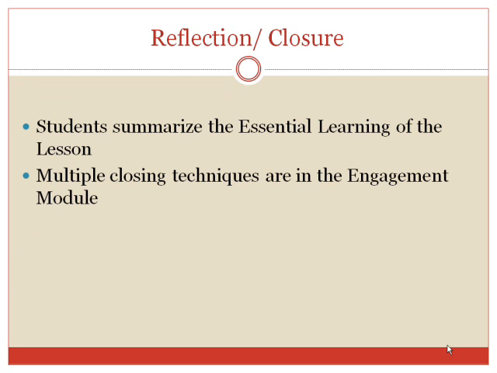The lesson ends with some type of reflection or closure. This helps students organize their learning and store it away to be retrieved later. Think of it as helping students to organize their brain closet. I'm going to put this with my other reading strategies. I'm going to put this with my other problem-solving strategies.